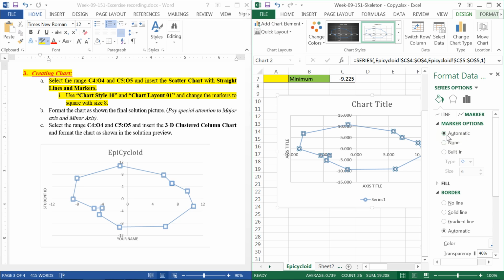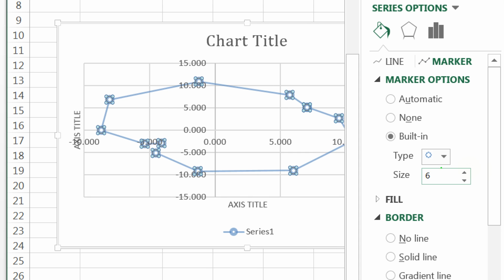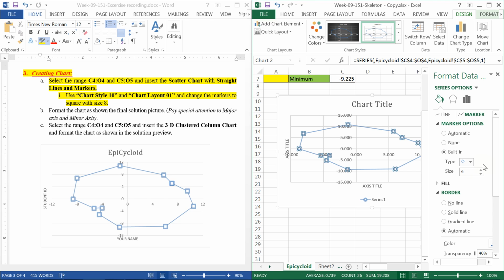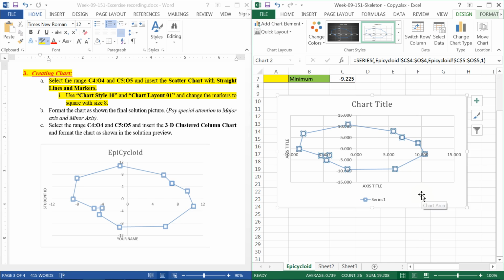Automatic is the default option, so you have to change it. Then we click on built-in, and you can see the type and size. So the type will be square and the size will be 8. Now you can see in the chart the marker options have been changed. So we can close this menu.